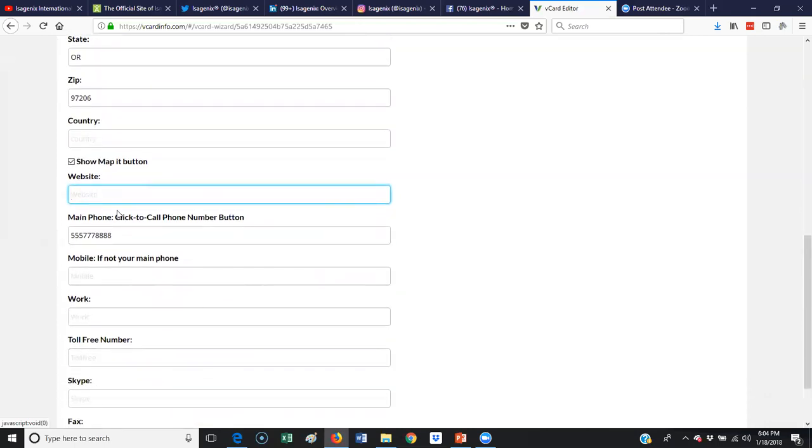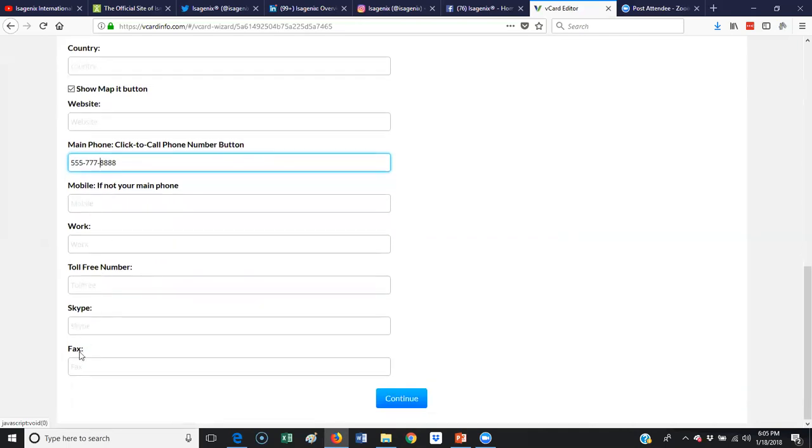So you can put in your website address here. Again, vCard can be your website address. You don't need a website. If you're thinking of building one, use vCard for your website, and I'll show you exactly how you can do that. And this is the phone number. When the phone number comes in, it's very hard to read. If you could go in and add some dashes to make that more readable, that would be great.